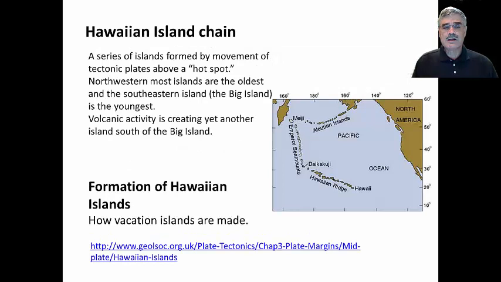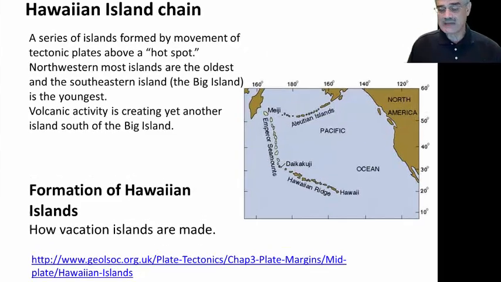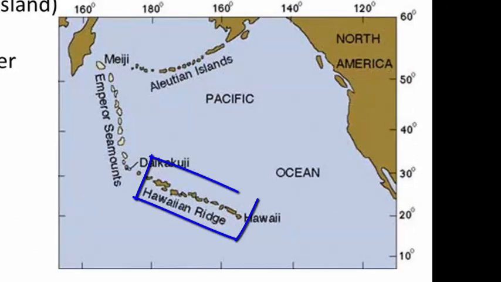A third example of what can happen as a result of the movement of these tectonic plates is the formation of island chains, and one example would be the Hawaiian island chain. As you probably know, the Hawaiian islands are a series of now 8 islands in the Pacific. And geological evidence shows that the northwesternmost island is actually the oldest of these islands, and that the southeasternmost, the one we call the Big Island, is the youngest of these islands. They're not all the same age. Their age differs by quite a lot.